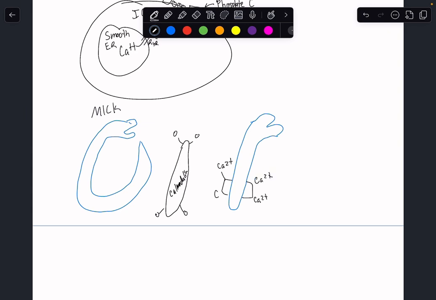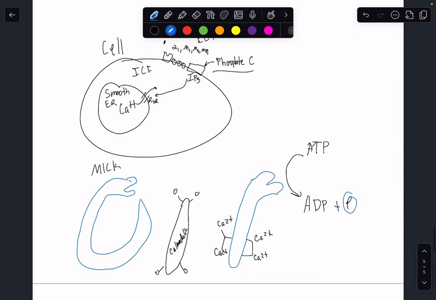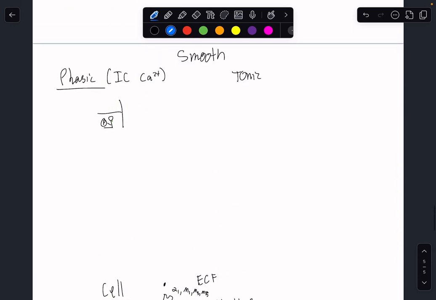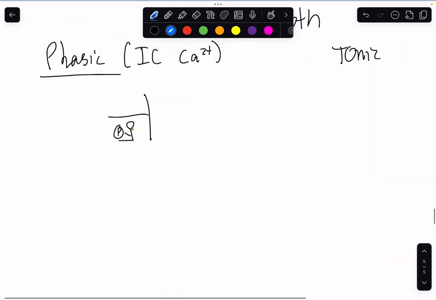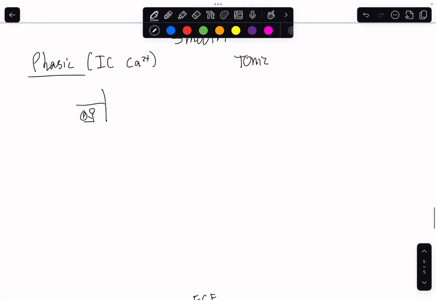And what this is going to do is that MLCK can take ATP and hydrolyze it into ADP and a phosphate. And what it does with this phosphate is it actually throws it on to our myosin head, that large chain here. So let's just go like this.